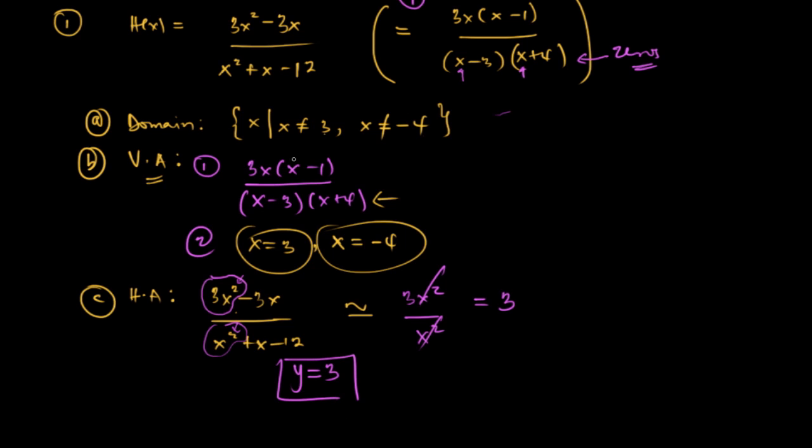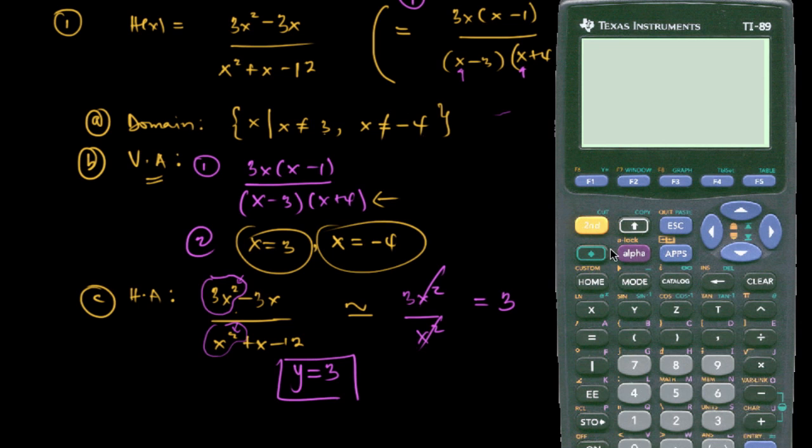And then to see a very little demonstration of all we have said here, let's see the graph. If I want to plot the graph, let me punch my calculator on. I want to go to the y editor. My function is 3x squared, so we open brackets, 3x to the power 2 minus 3x, we close bracket, now divided by, we open brackets, x squared, x to the power 2 plus x, negative 12.